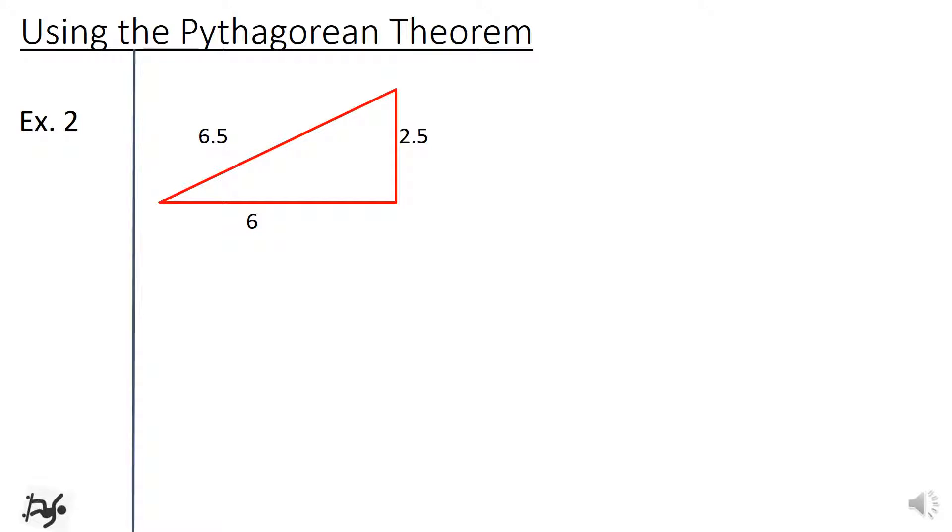Okay, maybe you had enough time to solve this problem. Maybe not. Let's use the Pythagorean theorem to decide if this is a right triangle. Plug in the numbers. 2.5 and 6 are the shorter sides. They are the legs, so they have to be on the left side.